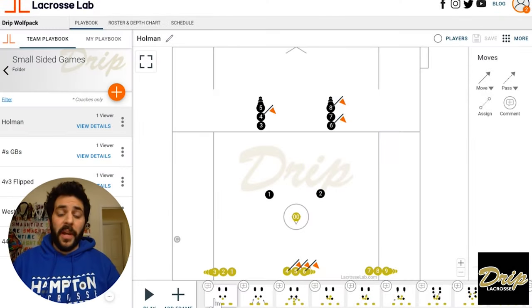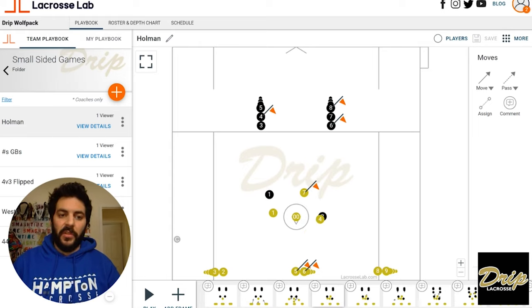All right, so here's how we play Holman. Blacks up top, golds at the bottom. The way that we're going to start is with two black defenders in, all right? And so gold's going to carry up one guy from each line, and we're going to play a 3-on-2. So no matter how that goes, when the play is over, so goal, save, turnover, when that happens, gold is going to go from offense to defense, and black is going to go from defense to offense.